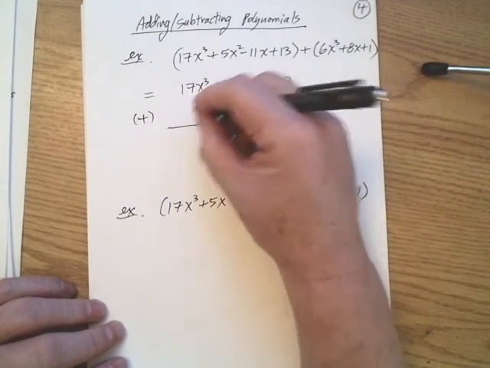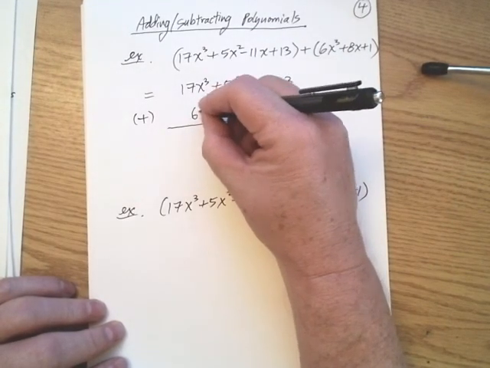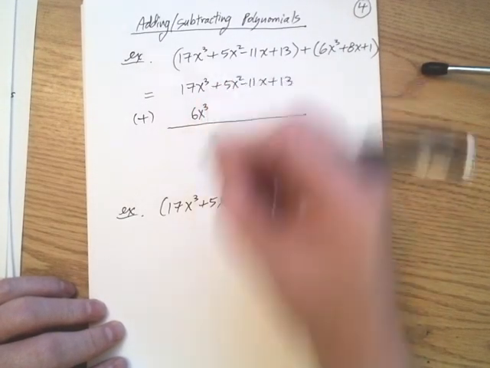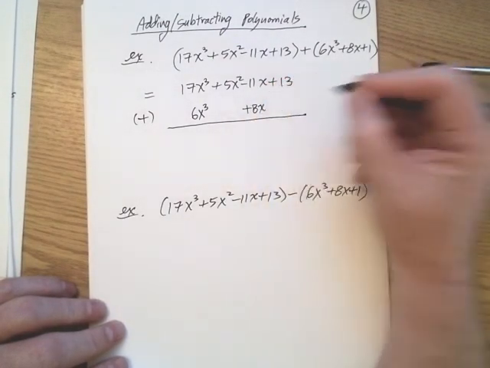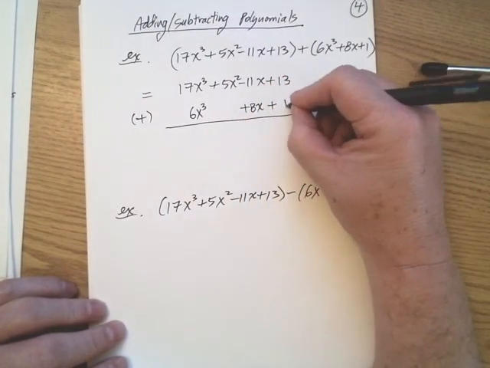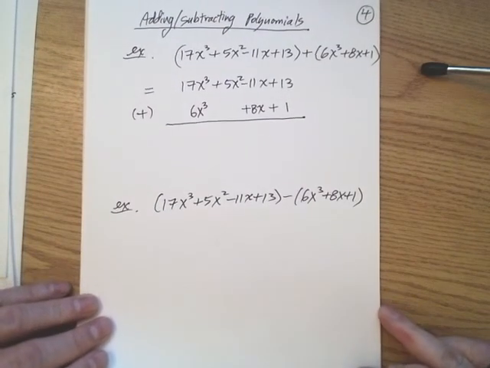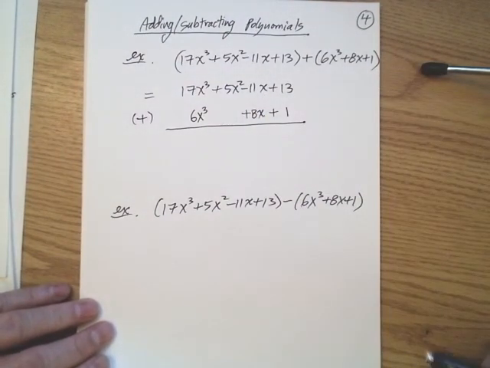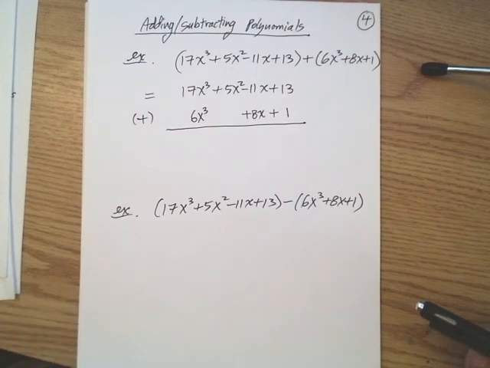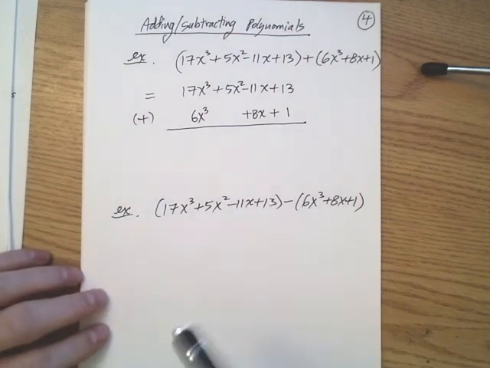But I've got what? The nice thing I want to do here is have like terms underneath each other. You remember that from your earlier algebra classes? Like terms have what? The same variables appearing to the same powers. Okay, we're only dealing with polynomials in a single variable for now, so there should be no ambiguity as far as which variable you're talking about. Here I'm dealing with x here.